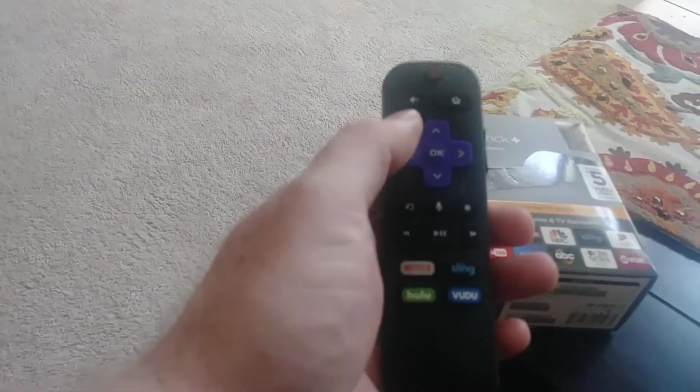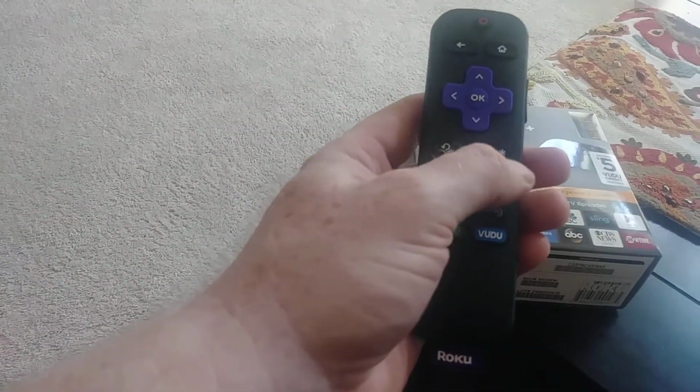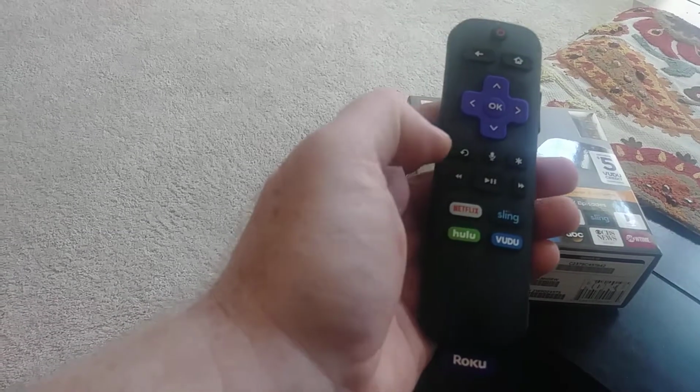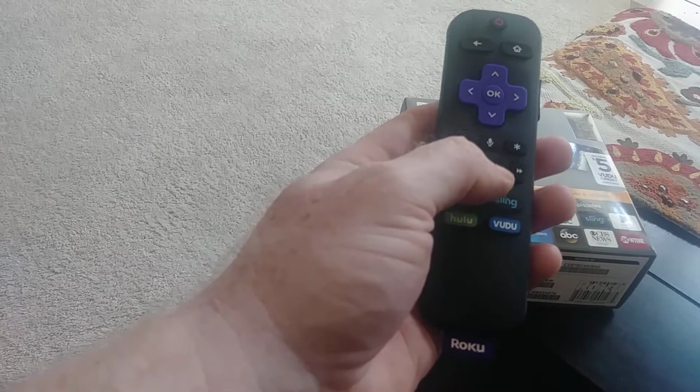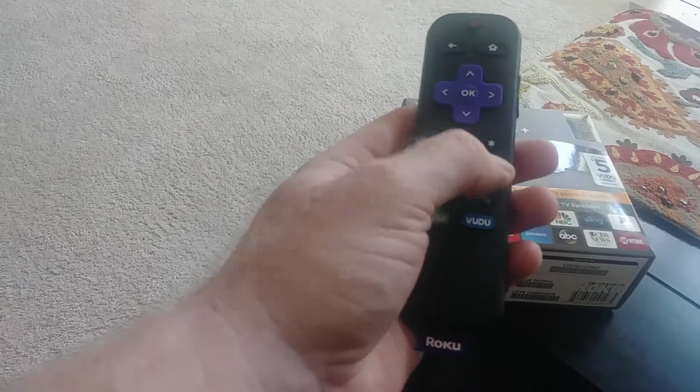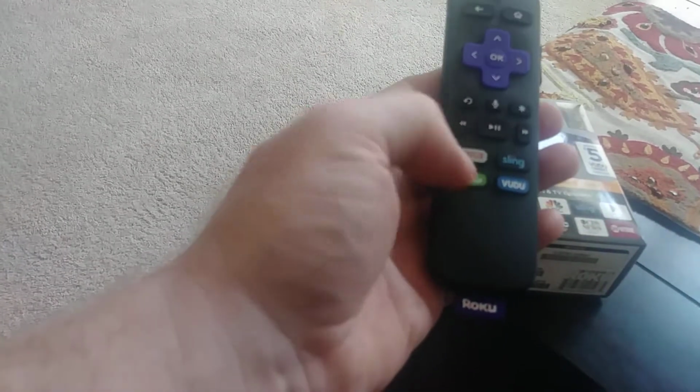So on the remote itself, we have power, the home button, the back button, the arrows to move around the screen, an OK button, or basically an enter button, the microphone, the asterisk to bring up special instructions, and then we've got play, pause, rewind, fast forward. Some of these Rokus have different buttons here.